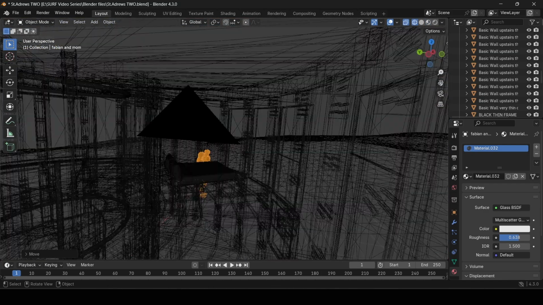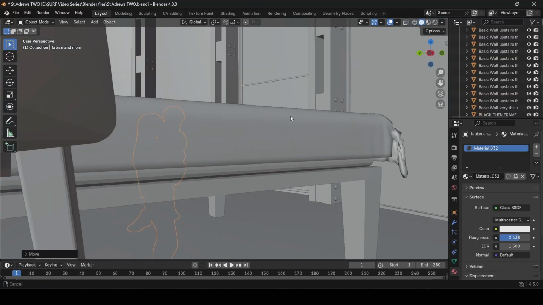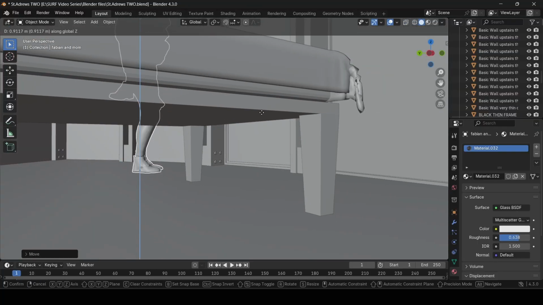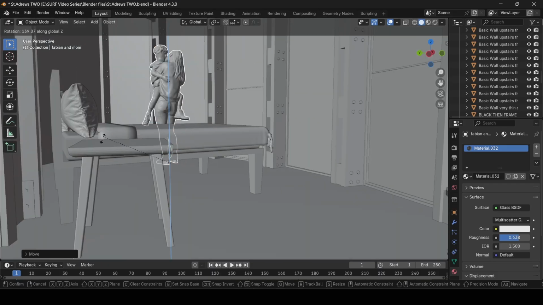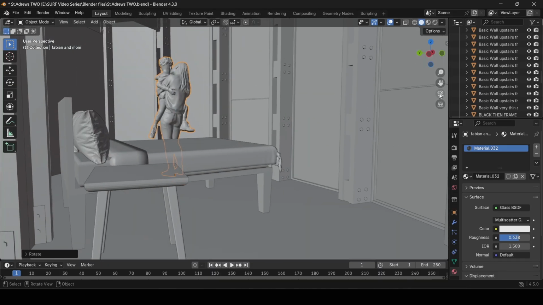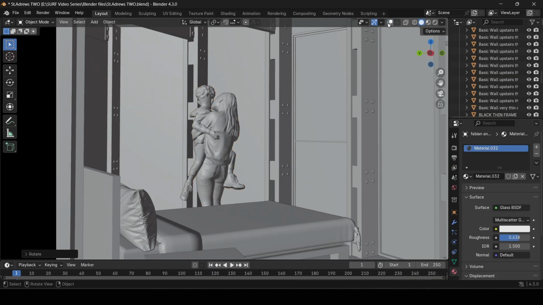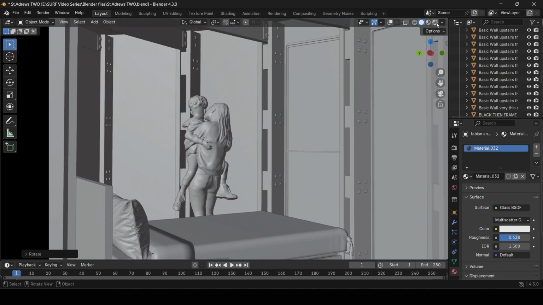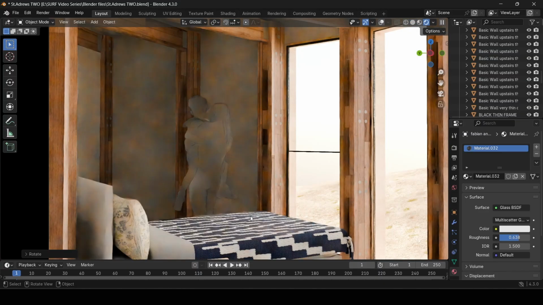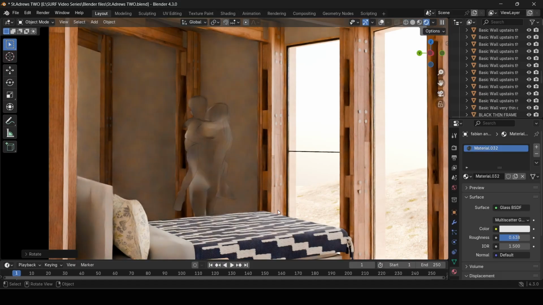And I'm going to move them inside, and I'm going to make sure that their feet are touching the ground. And I'm going to rotate them a little bit so that they're facing towards the closet. And we're going to go back to the camera view, and we're going to turn off overlay and just preview this in the render view to see what it looks like. Of course, Cycles is pretty intense on the computer, so it's going to take a second. But we can see our strange kind of glossy look for our scale figure. If you don't like this, you could of course just use a base color or change the roughness of the shader. But I think this is kind of a cool look.